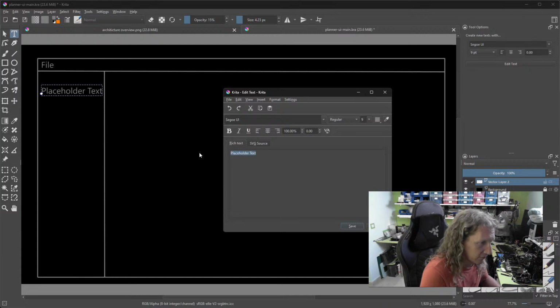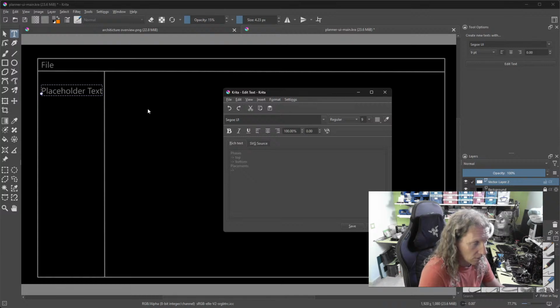And we have phases, top, bottom, like we said, and then placements. I don't remember what's in this, parts. This kind of thing, right?